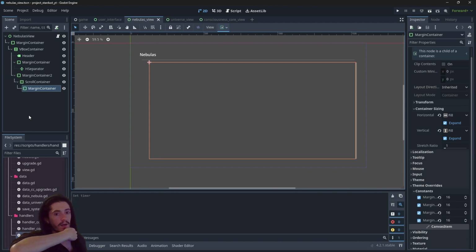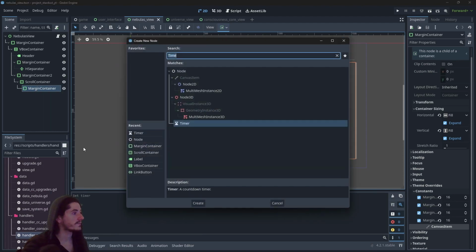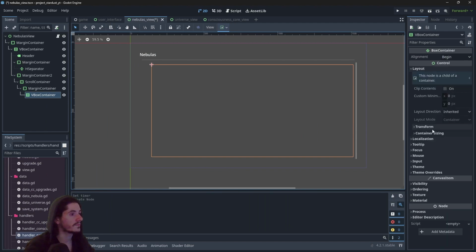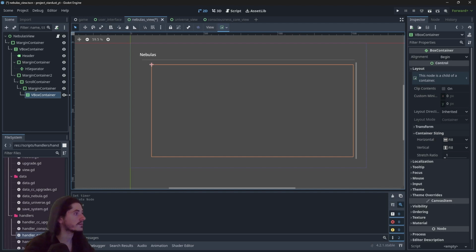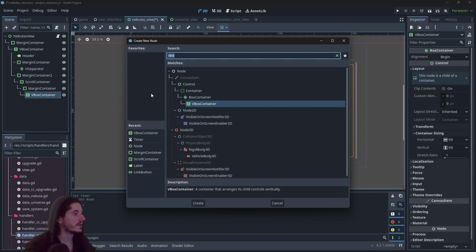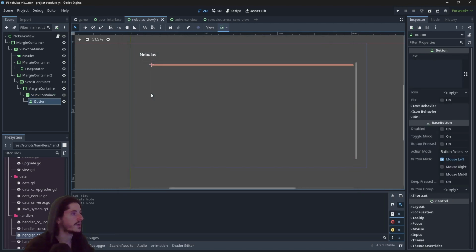We can start by simply creating the button, which will allow us to create a new nebula. That's the easiest thing to do, I think. So let's add a VBox container in there. I want my button to have a margin. Well, let's add just the button there. We will care about the design later.